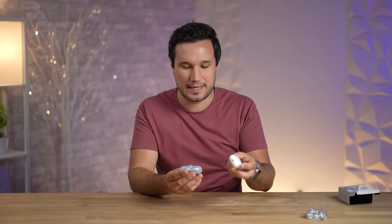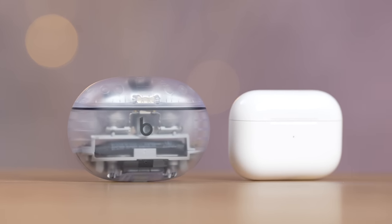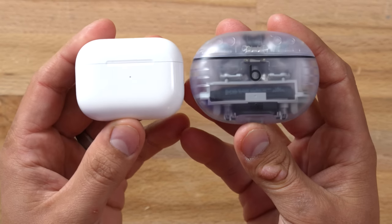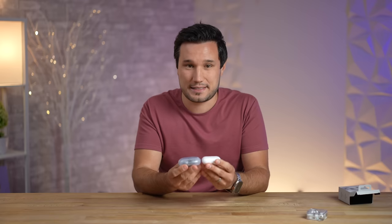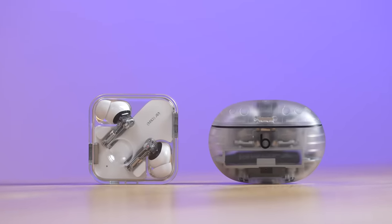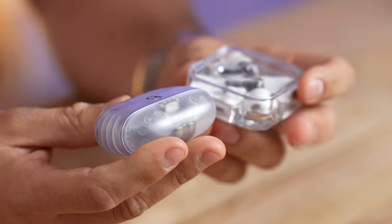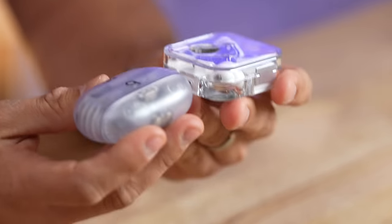And comparing the cases, the Beats one is the same as before. It is much larger than the AirPods Pro 2, which I love how small the AirPods Pro case is. It's taller, longer, it is thicker as well, so that is a downside. Now, comparing them to the Nothing Ear 2, it's not as tall, which is good, but it is longer, and thickness is about the same, slightly thicker on the Beats. Personally, I think I would prefer the Beats because it is not as tall, so it's gonna take up a little bit less space, be less noticeable in your pocket.